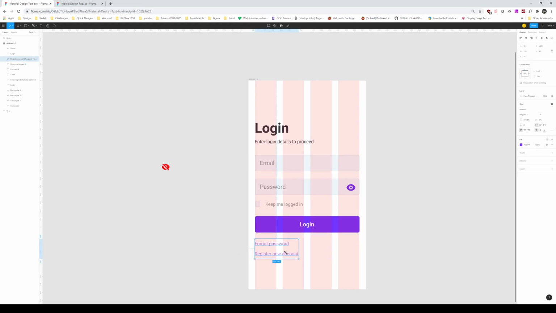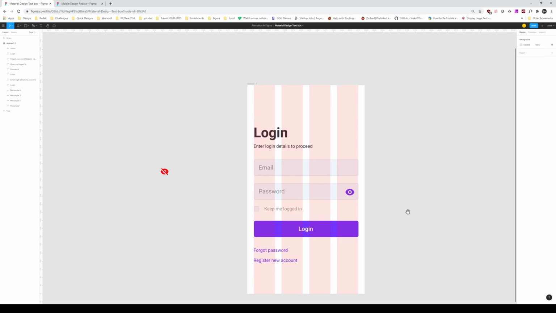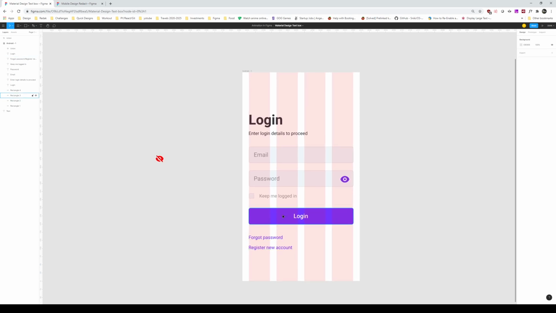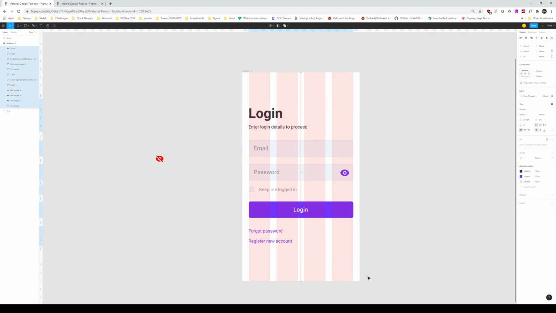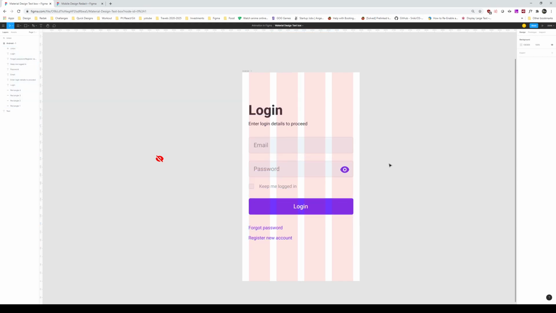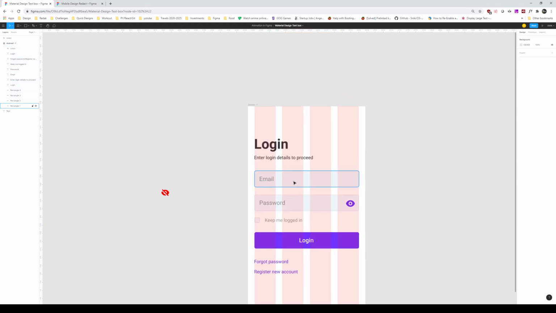I like this one, so it is like slightly, but how about this? Okay, we'll do that. So all of this is done. So now what we're gonna do is remember that this one is rectangle 1 and this one is rectangle 2, and then this one has a name called email and a name called password, right? So please don't rename them right now.